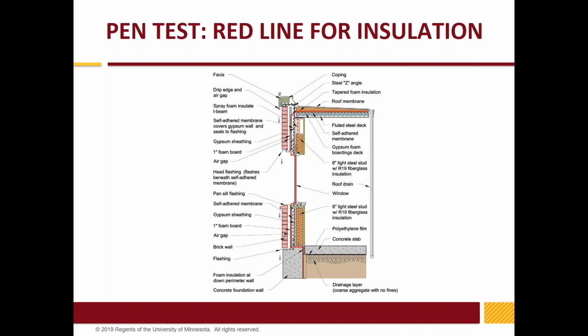So how much roof insulation is there? How much wall insulation is there? What are the windows insulated to, et cetera? Kind of just what we covered. But now it's how are they connected together? Are there areas of considerable thermal bridging, whether it be framing, corners, pillars, structural supports, etc.? And then again, how does that connection occur between the roof and the wall and the window, a wall and the floor slab, etc.?